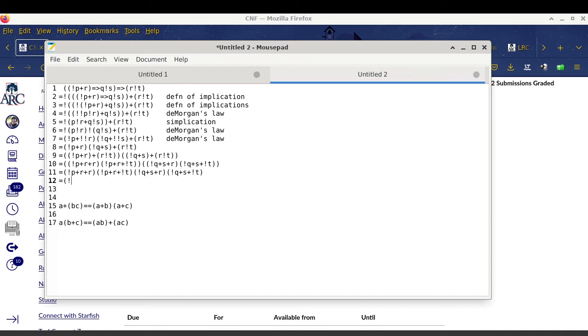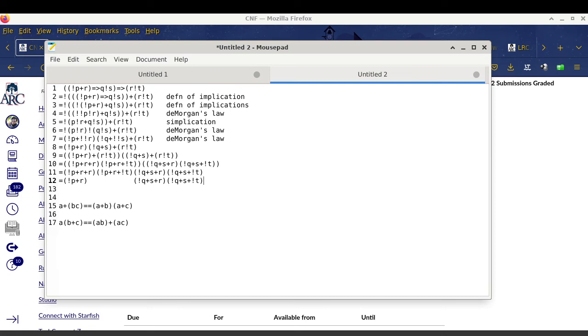And now we have not P or R. And I can simplify that one out entirely. Okay, let me space out so you see which one I'm simplifying out entirely, and then I'll explain why I can do that. Give me a second to finish this part. All right, so you can see this whole thing here, which is not P or R or not T, is completely gone. So the question is, how can you do something like that? Because in a conjunction of two terms where one is implying the other one, you can keep one of them and you can toss the other one. So in this case, this one here is more specific than this term over here.